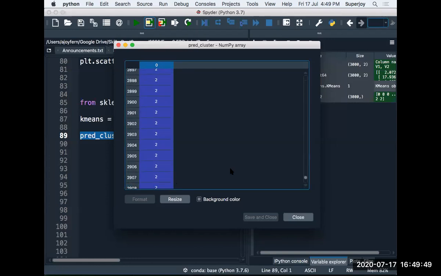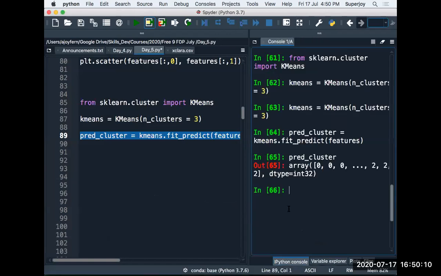cluster 2. Why? We created only 3 clusters, didn't we? We created 3 clusters, and now your data has been divided into 3 clusters, and who got which cluster, that is the output here. So it is just saying that your first data point, which one? Let me print those features now, guys, for you. So we print the features here.